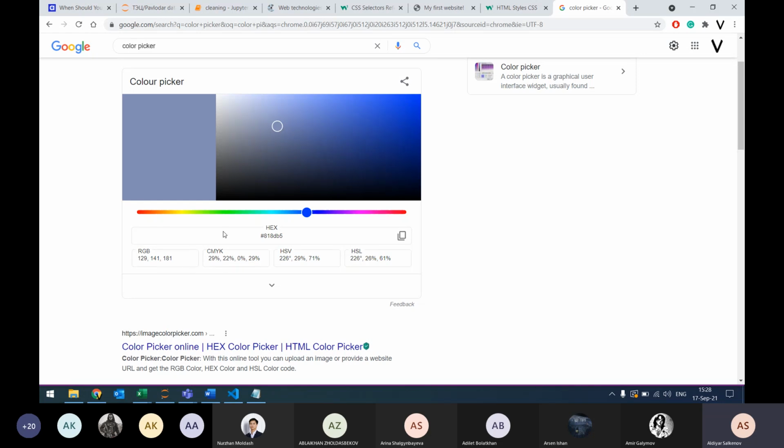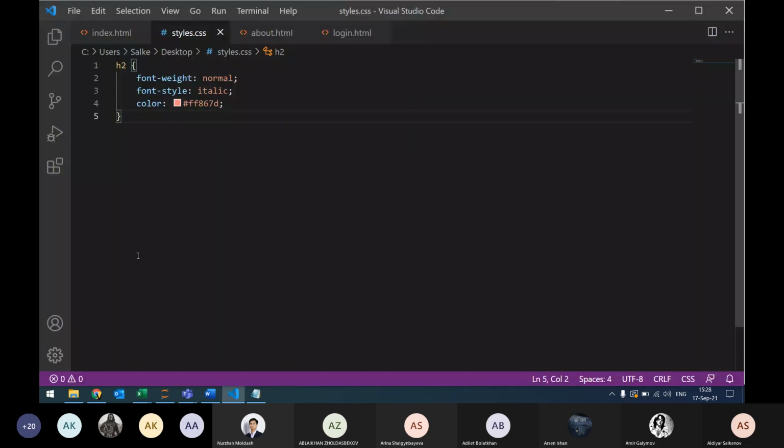So this is how we also get colors in computer science, or in web technology specifically. If you want to get, for example, this dark gray blue, I can also copy these values, but I can't simply paste them like this.